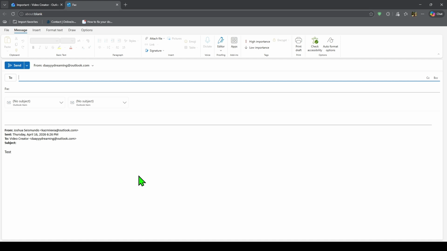If you only want to attach one message and make sure it stays in its original email format, forward as attachment is usually the cleanest method. This keeps the original message intact as an attachment instead of placing the full conversation directly into the body of the new email. That can be especially useful for sharing support emails, approvals, receipts, or message threads with someone else.